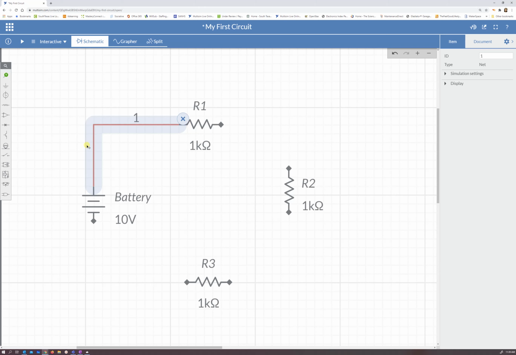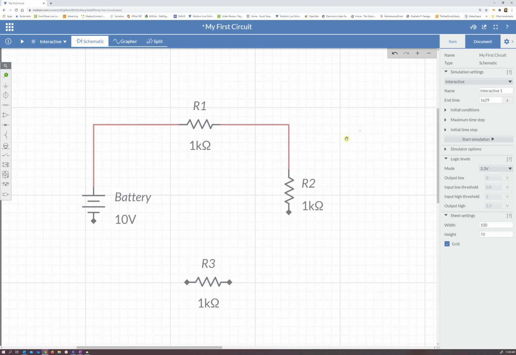Notice that the wires also have names. In this case, this is wire network 1. This is wire network 2. You can also delete the wire. But if you don't want to see the numbers of the networks, you can click on it. Whatever you click on, it's going to show you the properties. So I'm actually going to get rid of the net labels, so then it's not going to show the net labels right there. It's up to you if you prefer to see them or not. Yeah, there you have it.